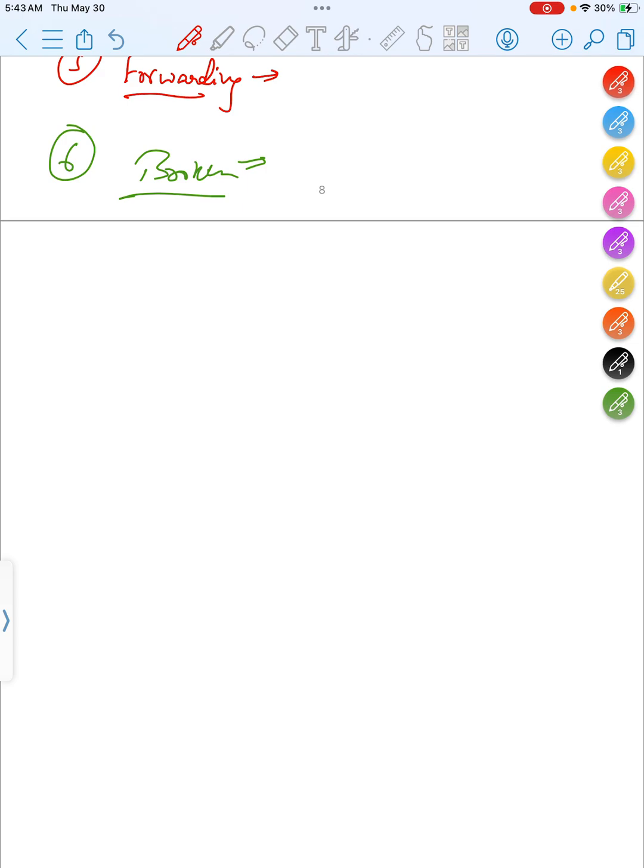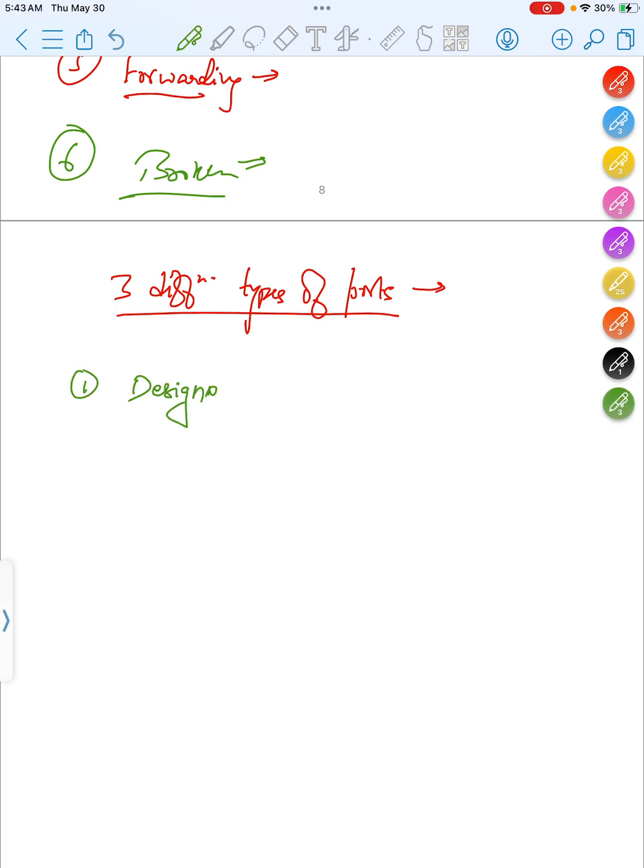Now we can talk about three different types of ports. First is designated. Designated port actually receives and forwards the frames to other switches.